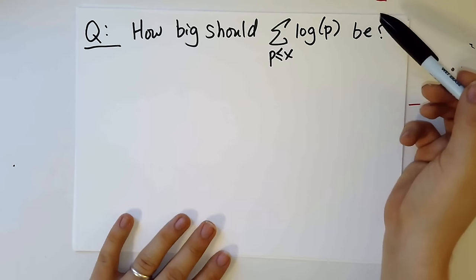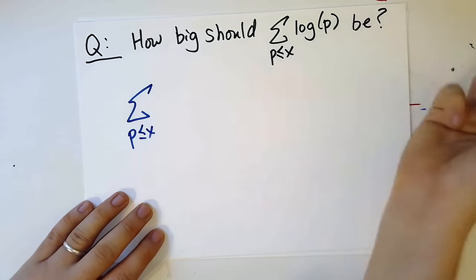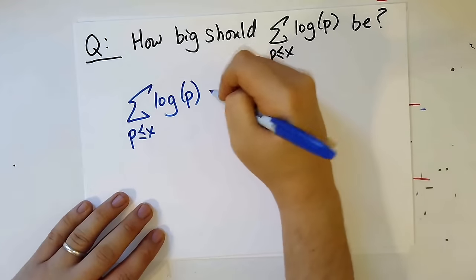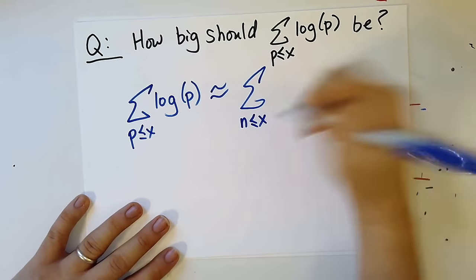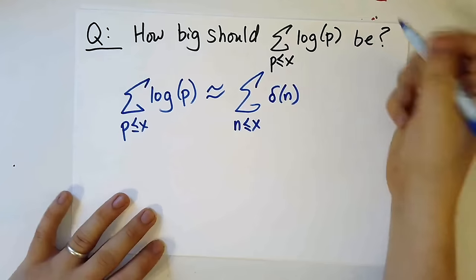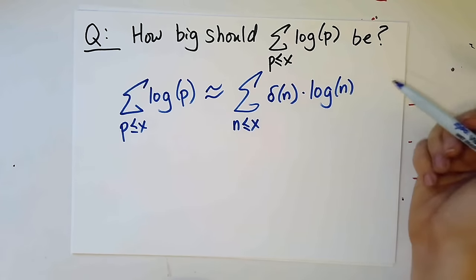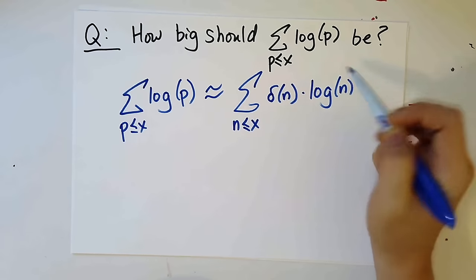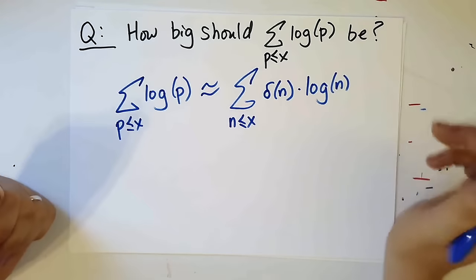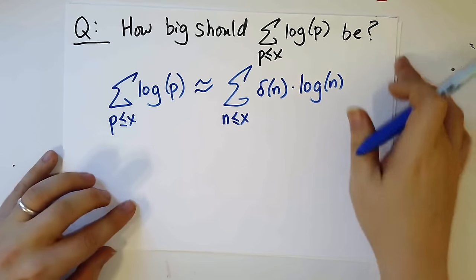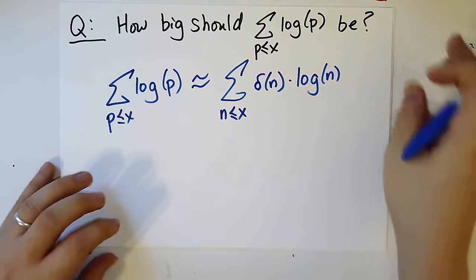Now, if we take our notion of the density of the primes, then how big should this be? Well, the sum across p less than or equal to x of log of p should be really close to the sum across, let's say, all integers less than or equal to x of the density of primes near there times the log of that number. Really here, I'm interpreting this density as being almost like a probability. The probability that n is prime tells me what percentage of a log of n I end up getting here. Now, probability is, of course, nonsense because every number either is prime or isn't prime, so we can't really think of the probability that a particular number is prime. But over a large interval, we could make sense of the density over that interval being close to the number of primes, and so hence the contribution of the number of logs that we get of about that size.